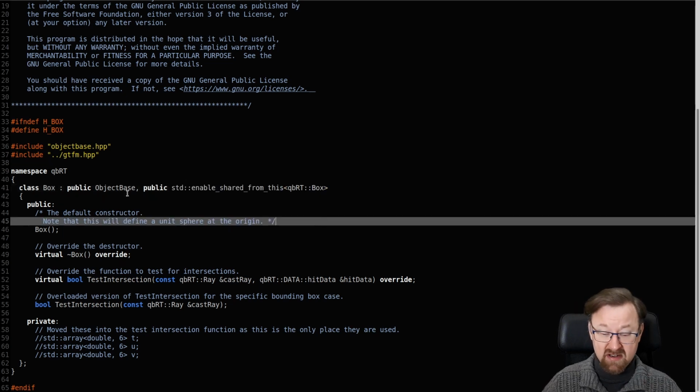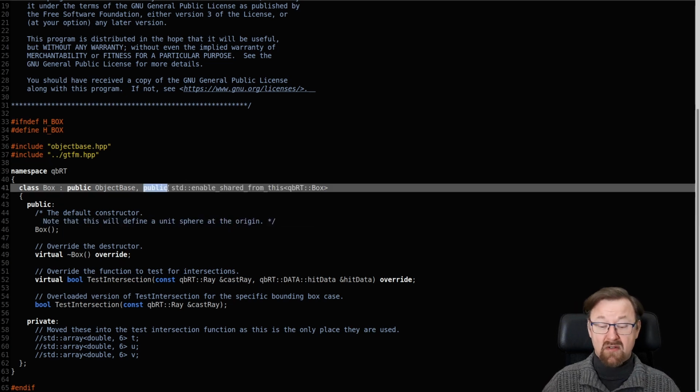So we'll talk about it in a moment. We are now also inheriting from std::enable_shared_from_this, specified with the template of qbrt::box for the specific box shape. That's not to do with bounding boxes, but it is a change that I've made to the code, which we will talk about another time.